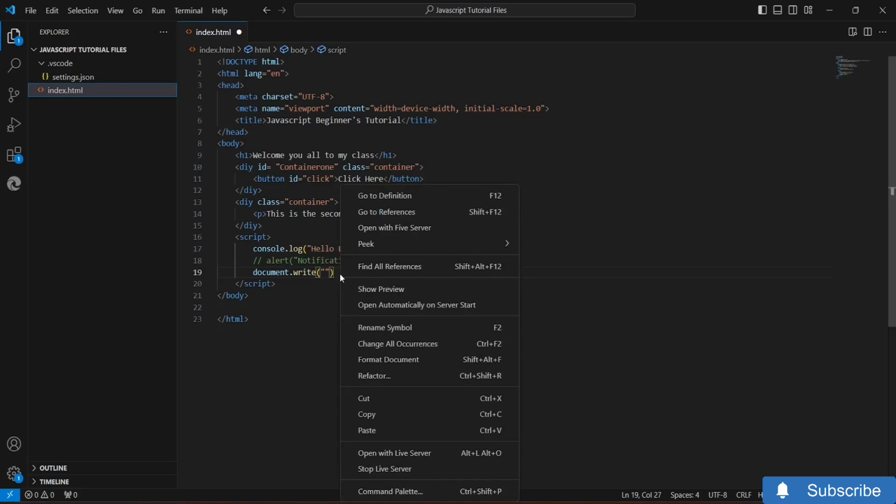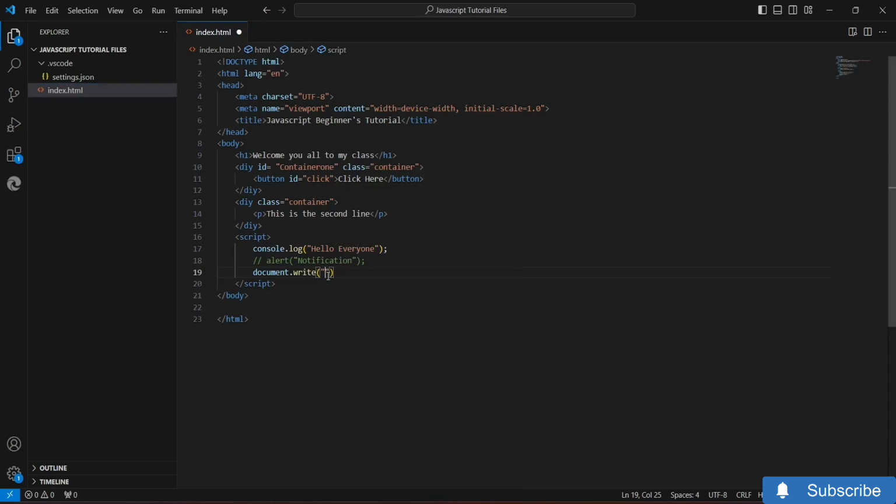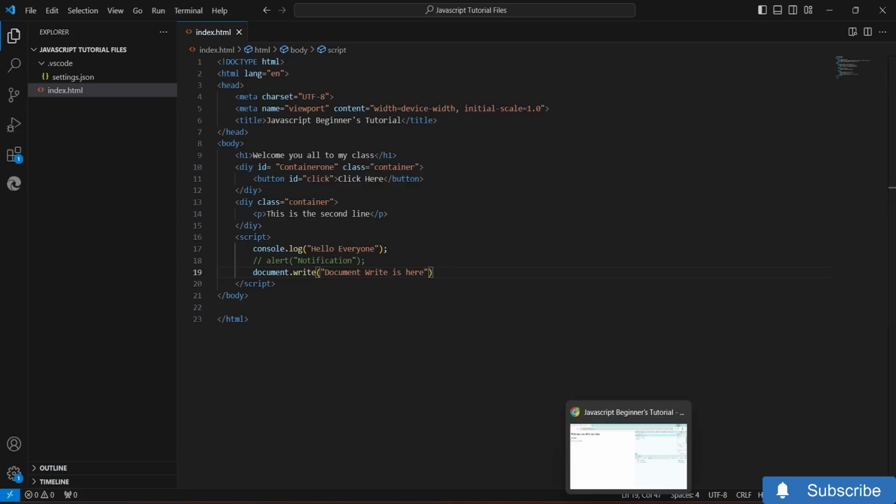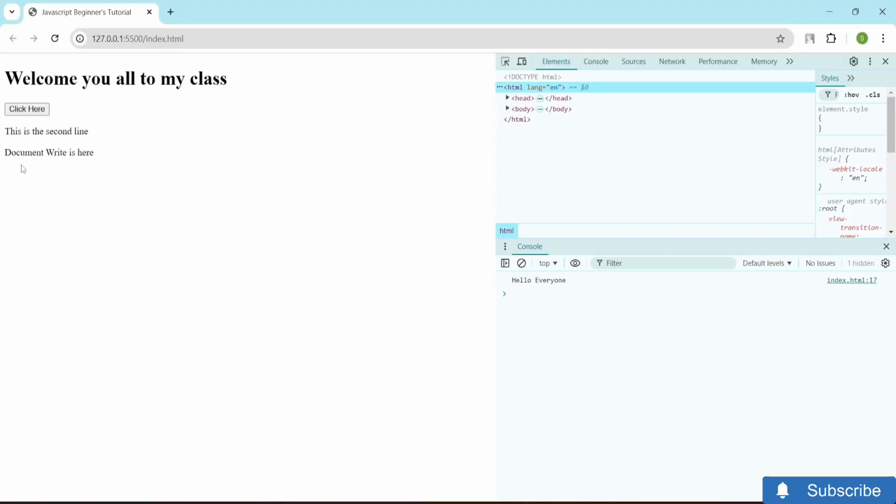Let's open parenthesis, and now inside this double quote I can type "document write is here". If I save this and come here, you can see that now I have the document write is here line right over here.